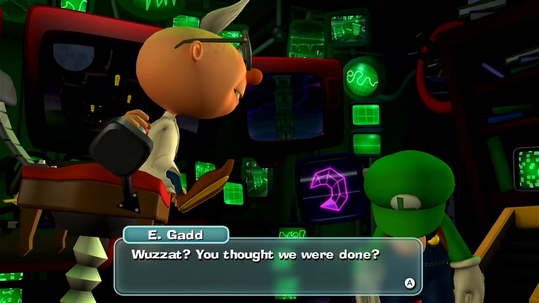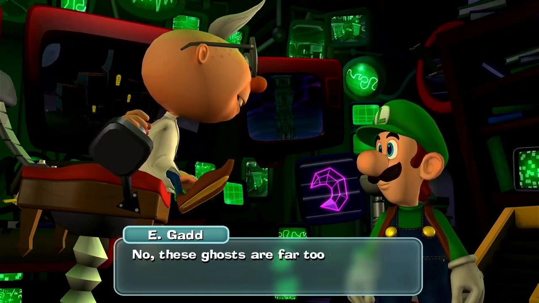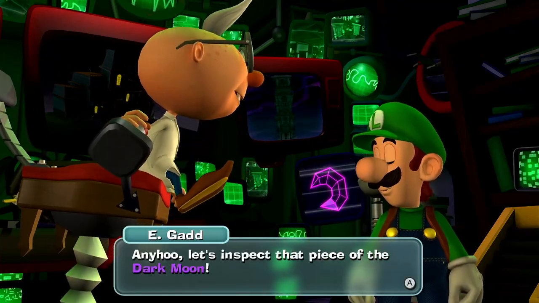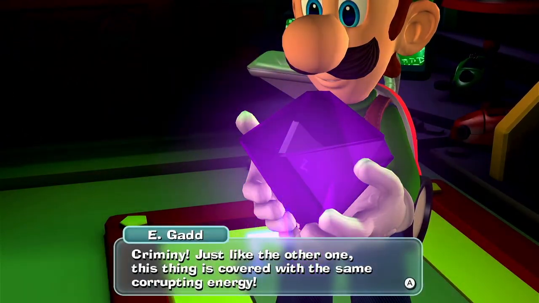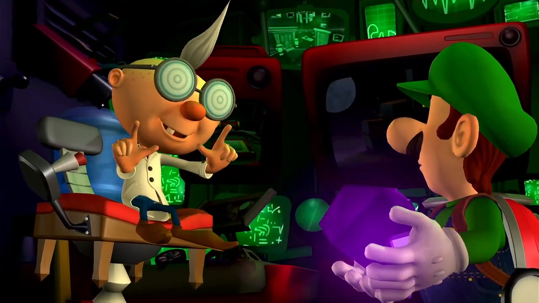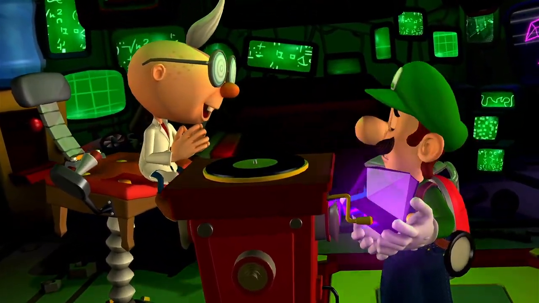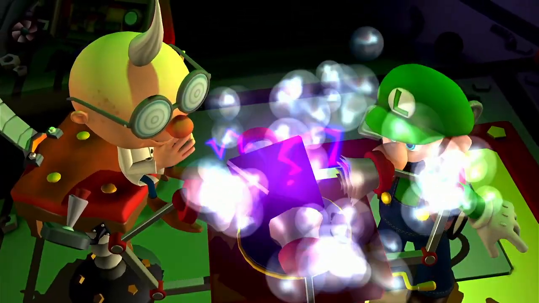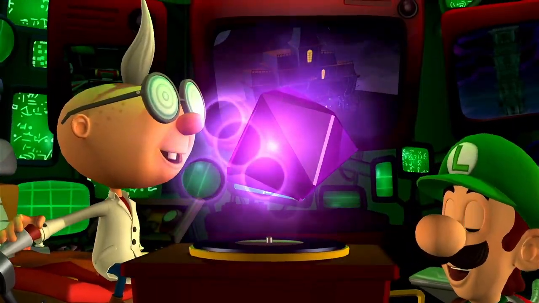Look at this hotel over there. We've got like, I don't know, but there's a lot. I'm not counting all of that. We collected it, we earned it. Well, E. Gadd, can you fix it? Yeah. Luigi, just put it on there. They're scrubbing it. Now it's clean.